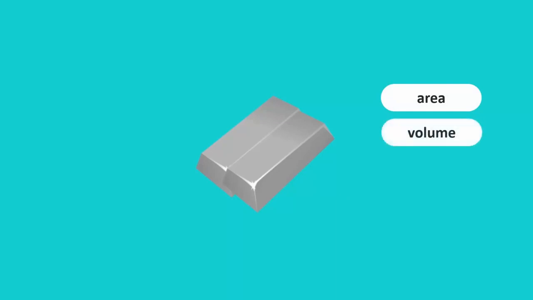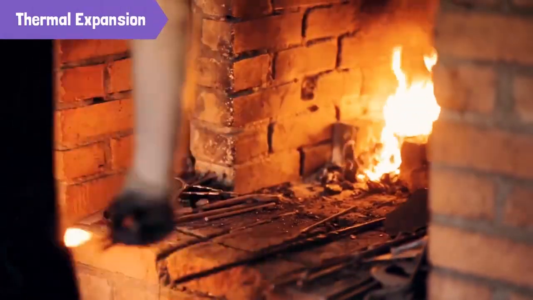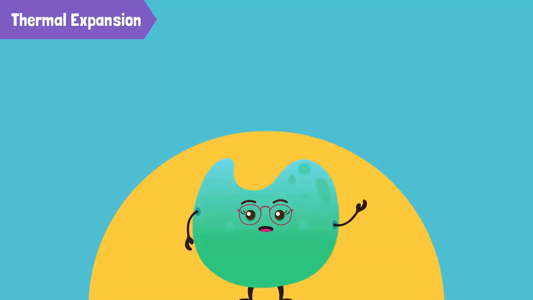Have you ever rubbed metal continuously with the surface? If so, you would have noticed that metal gradually changes its shape. It expands, therefore, there is change in either its area, volume, or shape. Even when iron is exposed to heat, it expands. These are all the effects of thermal expansion.